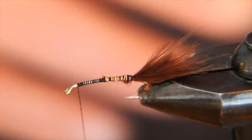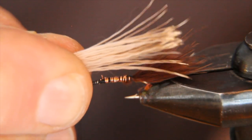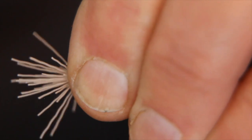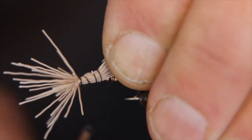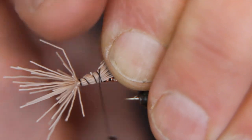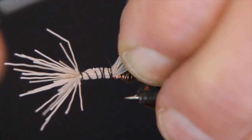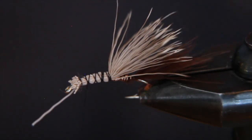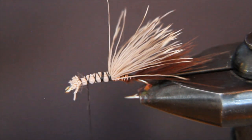Pull those out of there. For proportions on this particular fly, I go with the tips equal in length to the tail. Give that a couple of secure wraps at the front, and without letting go of the deer hair, work my fingers back and slowly wrap my way back toward the copper wire. While doing this, I'm pulling on the deer hair slightly towards myself because with the thread wrapping away from me, it tends to want to roll over. To counter that, just put a slight tug toward myself. Bring that back to the copper wire and then forward again. Deer hair is hollow — you've essentially secured the natural equivalent of a cork on the fly, and all of that air is going to help support it on the surface.